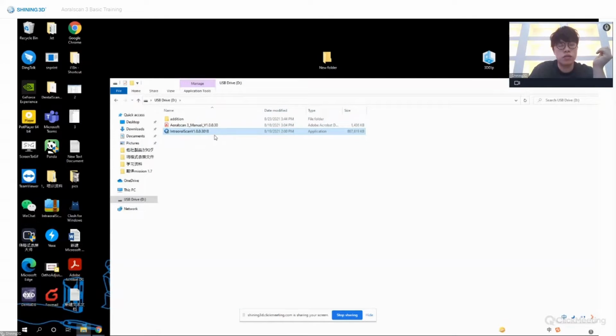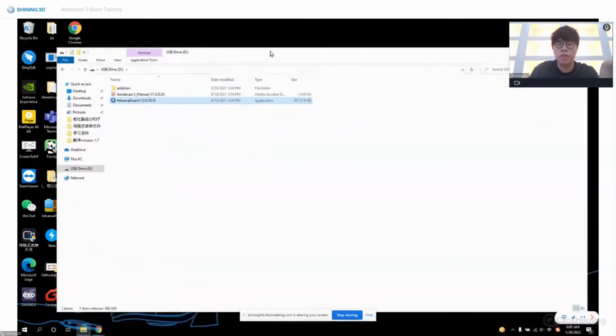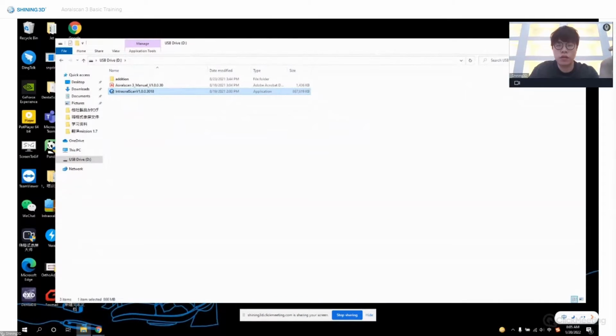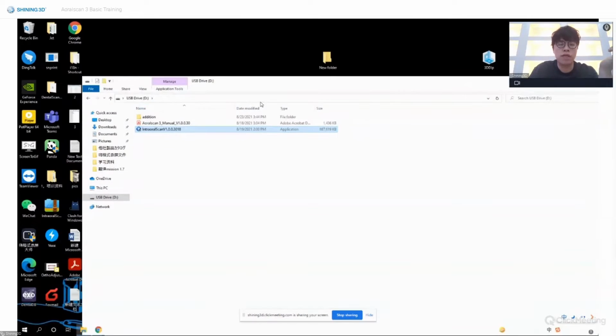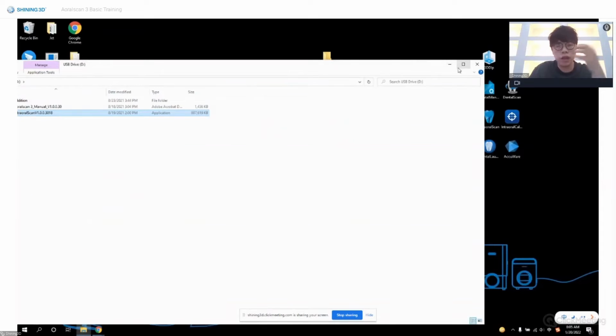Please do not copy only this one installation, because it will not be a complete installation. Just copy all of the files in your flash drive to a folder on the desktop.